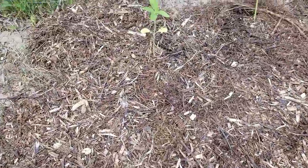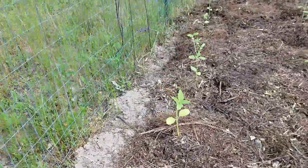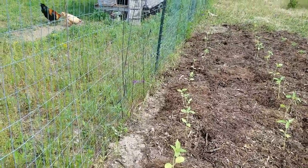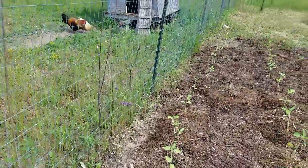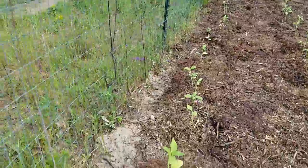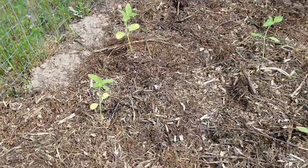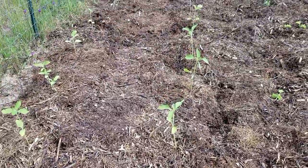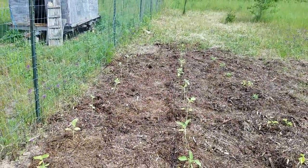Okay, so I have 2 varieties of sunflowers. I have the mammoth and the Mongolian giant. The mammoths are on the back row here, and then I have the Mongolian giants. They are all along this row right here.